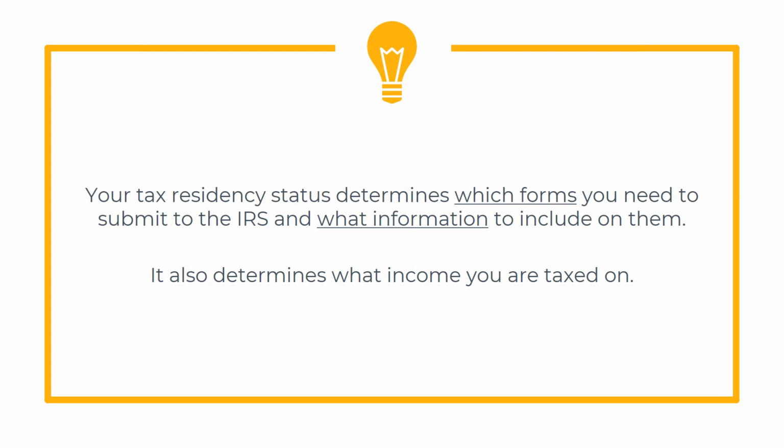Your tax residency status determines which forms you need to submit to the IRS, and it also determines what information you need to include on your forms. It also determines what income you are taxed on. For example, resident aliens must report worldwide income. Non-resident aliens only report and are taxed on income that they earned from a U.S. source.